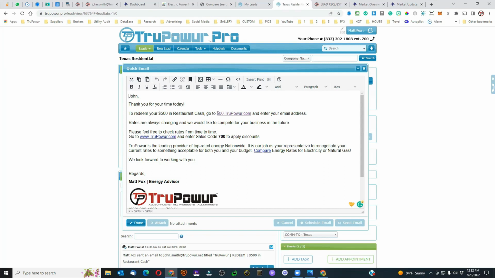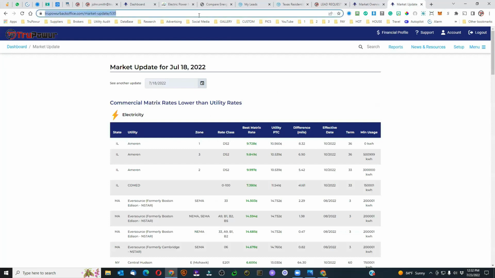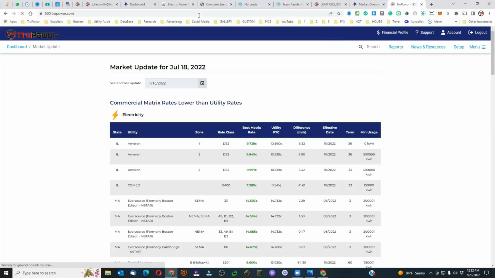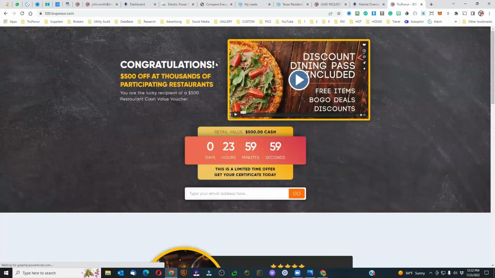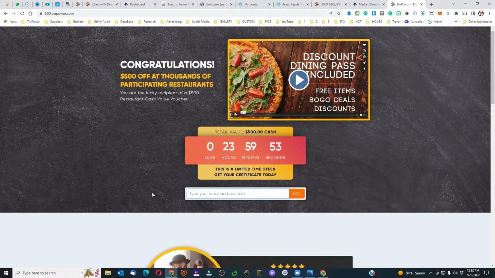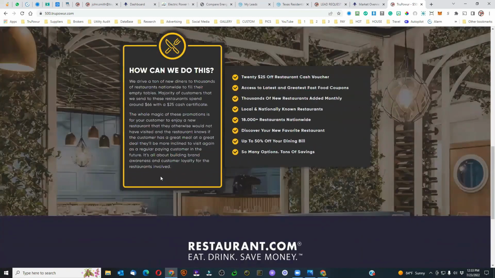So up here, if they go to 500.trupower.com, they're going to see where they can enter their email address to get the $500 in restaurant cash certificate. There's an email on that and some other information.